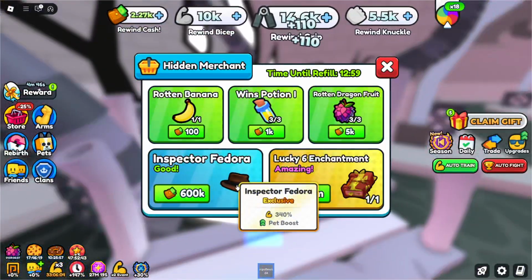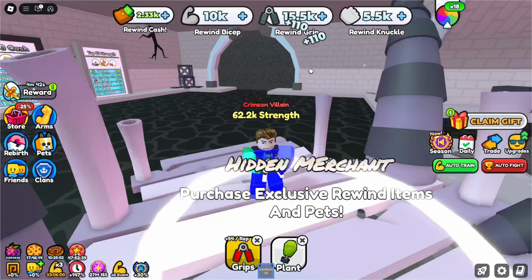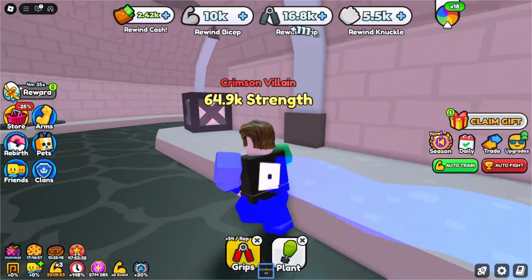Actually, let's not. Here is the hidden merchant, where you can get Lucky 6 Enchant, an Inspector Fedora, and all these other items. I'm guessing these will change around as they would normally. So let's go ahead and pick up all the rest of the items.